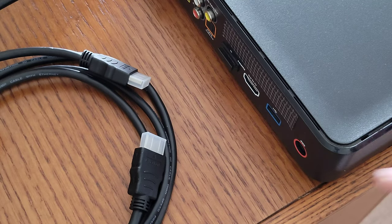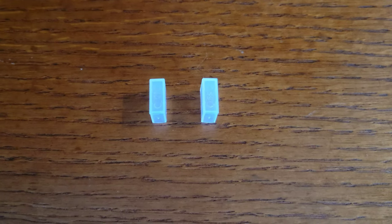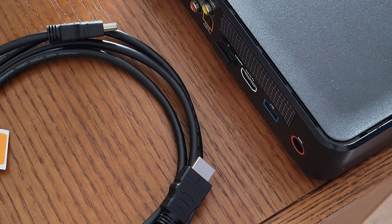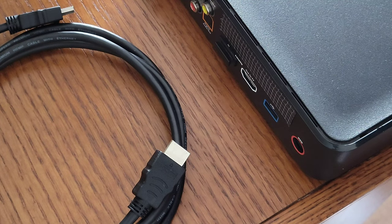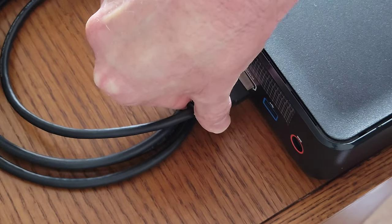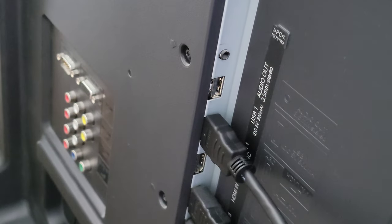Next, we're going to plug the HDMI cable into the X1 TV box. First, remove the two plastic protective ends from the HDMI cable and throw them away so no child or animal gets a hold of them. The HDMI cable can only install one direction, so make sure you install it correctly into the port labeled HDMI out to TV, pushing it all the way into place. Then take the other end and install it into an available HDMI port on your TV — just remember which input number you used.